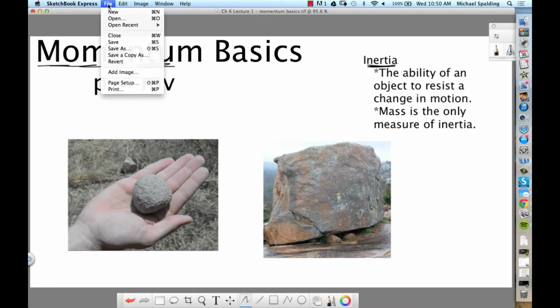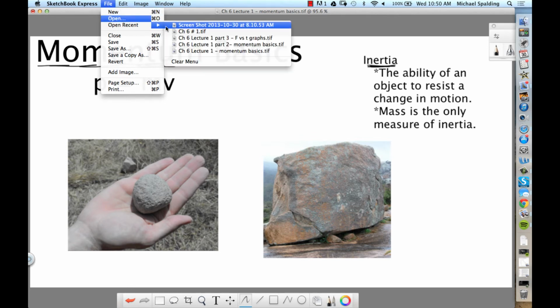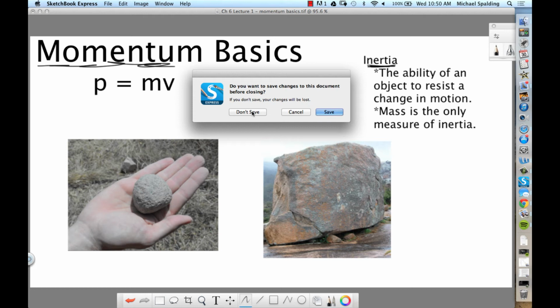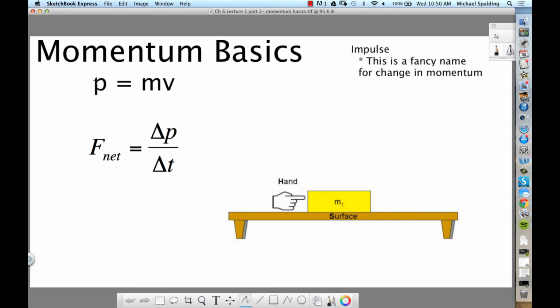Okay, next slide. Now, guys, I kind of lied to you. I lied. And I'm not ashamed to say it, because I did the right thing at the time. So momentum basics. Here's our momentum equation. Momentum is mass times velocity. Now, back in chapter 4, I told you that Newton said, this is not my law, and I do have laws, okay? I haven't taught you any yet, but there are laws that I made up. And we'll talk about those after the AP, because they're still not on the AP exam, Spaldo's laws. Things like, well, never mind.